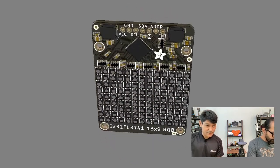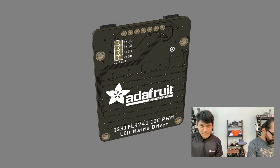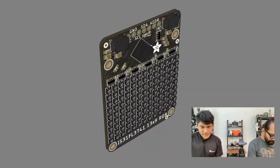It's got mounting holes as well, because I love mounting holes. So there you go, 3D model of the LED matrix driver.